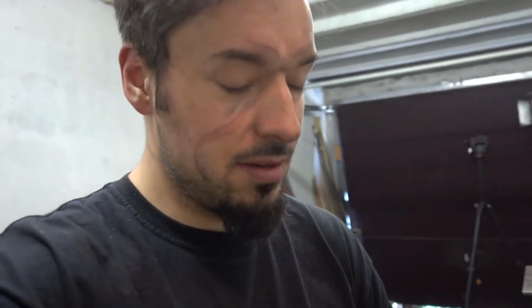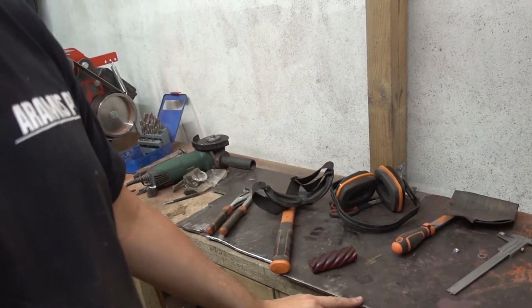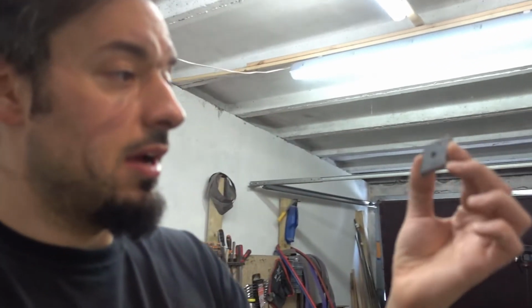So I decided to make a new spacer, and here it is. This time it is square, because it's easier to do from a sheet of steel. So now I need to mark the shape of the handle on it. On the other side I'm going to mark the shape of the pommel so we can make a smooth transition, and hopefully this one won't run away since it's square. If a square runs off on me, then I'm in deep trouble.